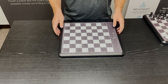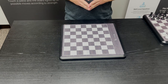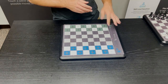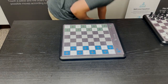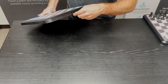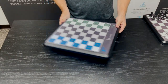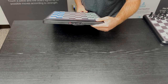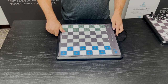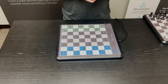When you first unbox your ChessUp, turn the switch on the side to turn the unit on and check to see if it has a low battery. The low battery is indicated with a low battery icon in red right by the night. If it has a low battery, the USB-C port is right there. Red blinking indicates that it is charging, and a full red light on the side will indicate that it is fully charged. After it's charged for at least 15 minutes, we can continue on to the calibration.